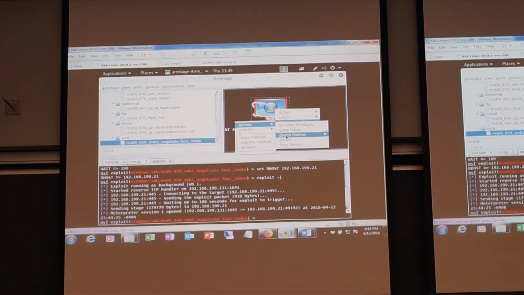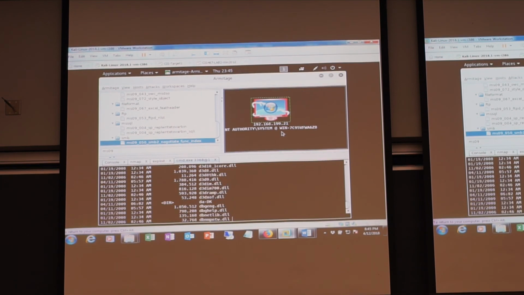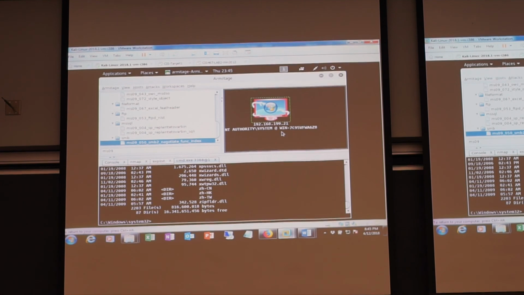Alright. And what's really kind of cool with this is if you go to interact, you can bring up a command shell. This is what I'm kind of looking for. Oh, crap. Microsoft Windows, version 6.0, build 6002. Wow, I'm in System32. No, I'm not in System32. Yes, I am in System32. So, for those of you who don't know or don't understand what System32 is in a Windows box, that is your kernel. Screenshot. 10 points.